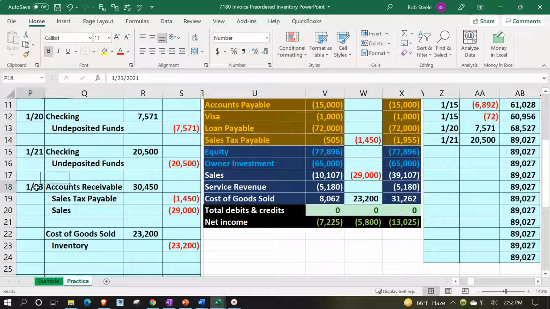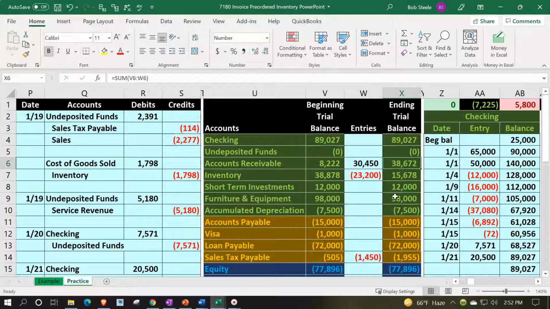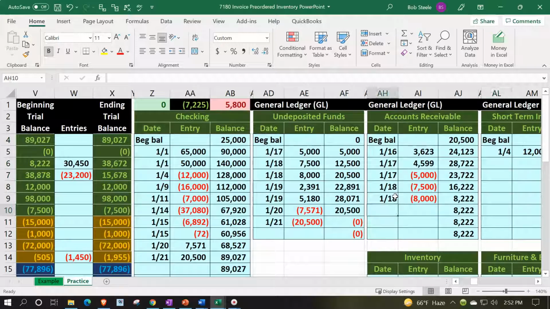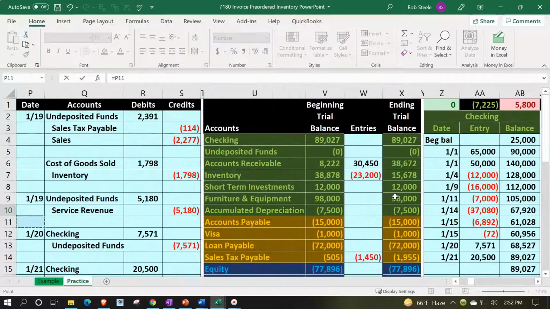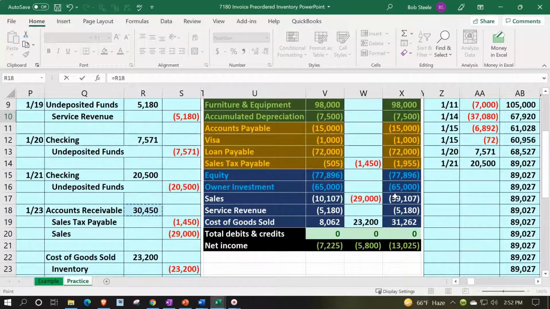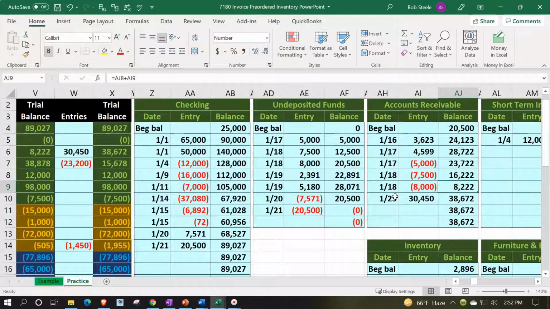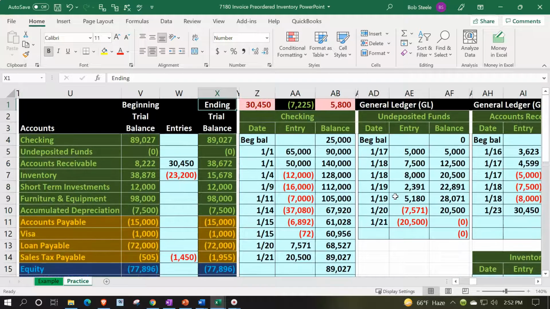Now let's post it to the GL. So we got the accounts receivable going out to the general ledger. Accounts receivable, third account on the trial balance, therefore third account on the GL as well. So I'm going to be here on 123. And now we're in AI10, left to the wall and down to the 30,450 and enter. So that then brings us up from the 8,222 by the 30,450 to the 38,672. So here we are at the 38,672 and we're out of balance by the 30,450.